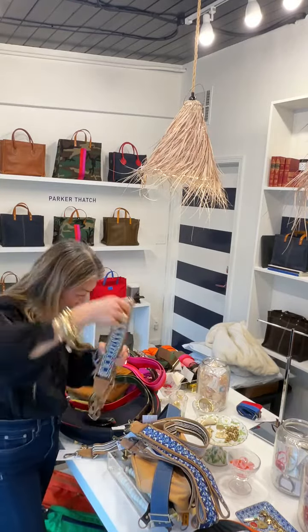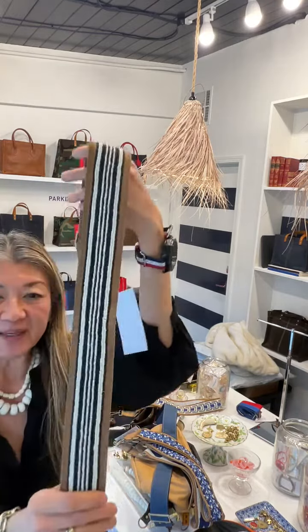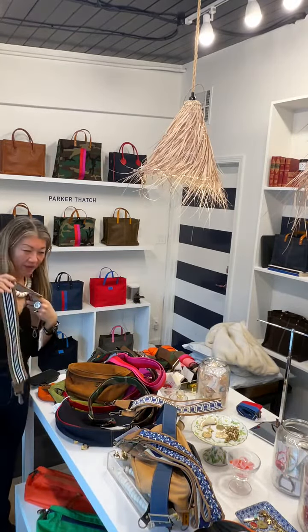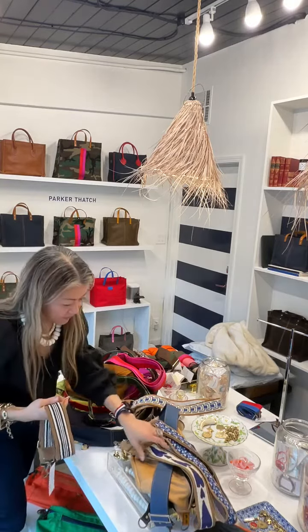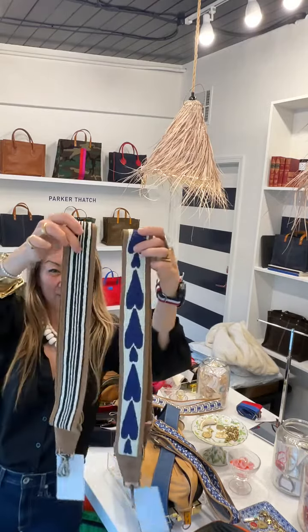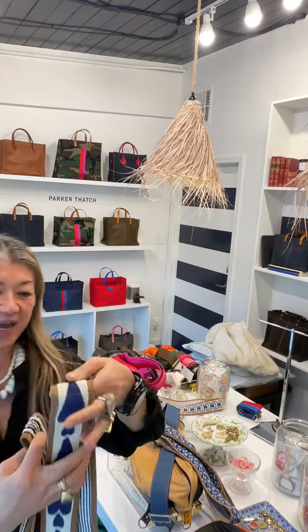So this is the U one. So the black and white, gorgeous. This is terrific. The beading is insane on these. Again, goes with my necklace. Okay, let's see. What did we want to pair this with? There was a question, the black and white and the Queen of Hearts. Says, Irene, would you show the other beaded crossbody Queen of Hearts or black and white stripe? These are the two and they're wonderful. The beading is spectacular on all of these.